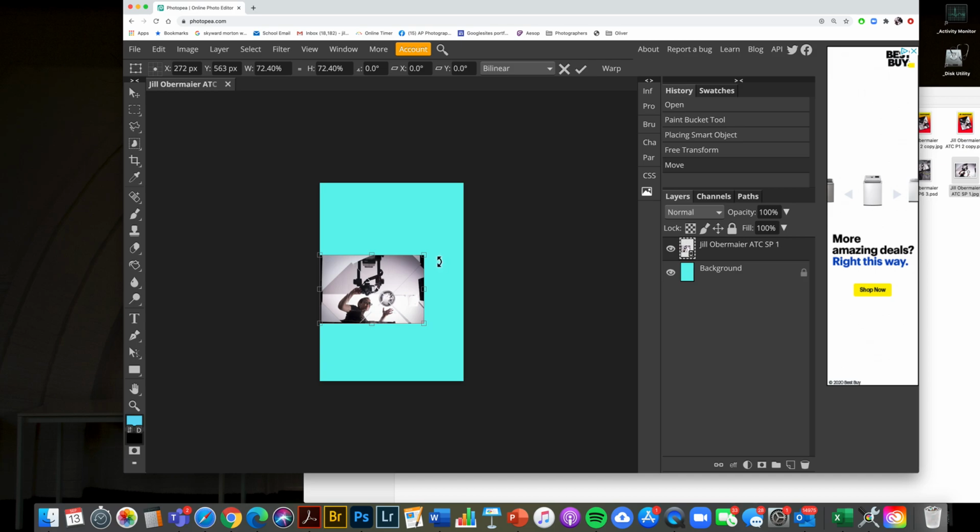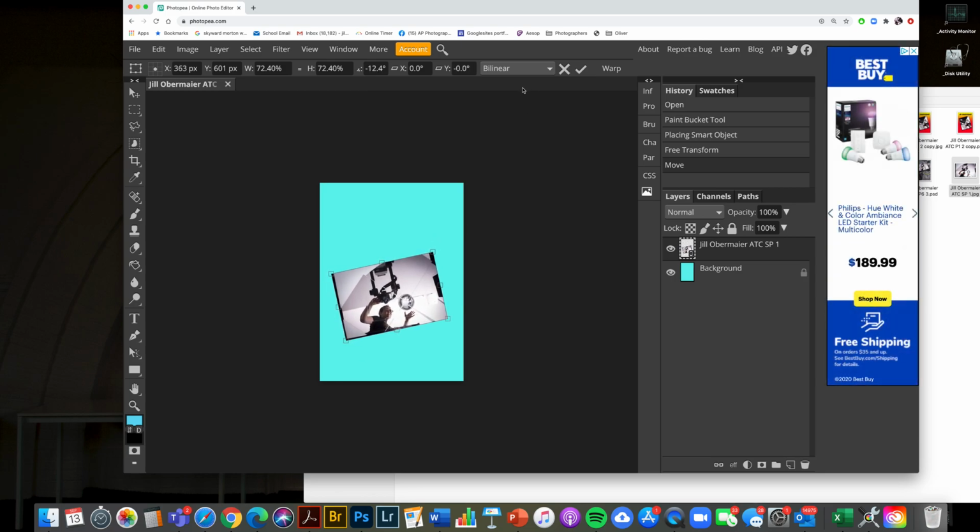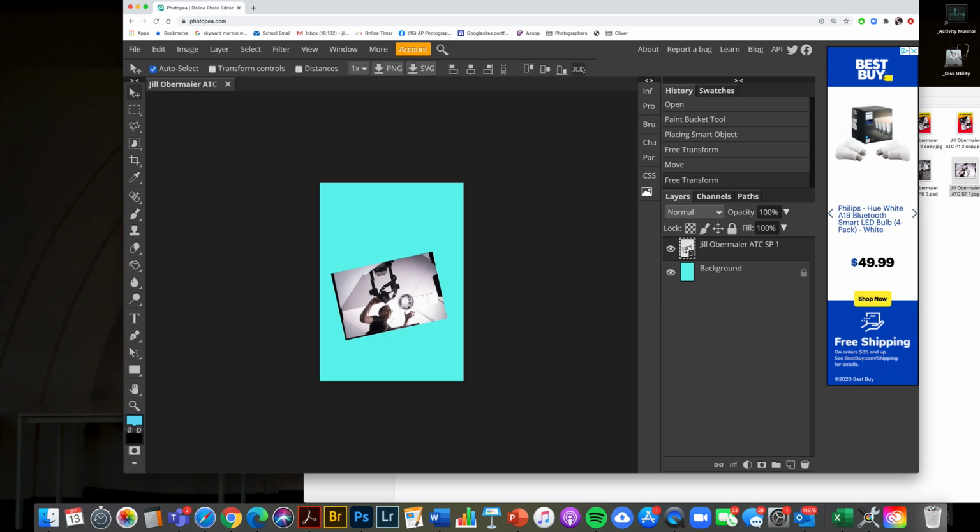When you get that curved line and click and hold, it allows you to turn the image around, angle it, do whatever you want there. Okay, so I'm going to do that, and then I'm going to move it into place. And when I'm happy with the placement, I'm going to push the check mark.